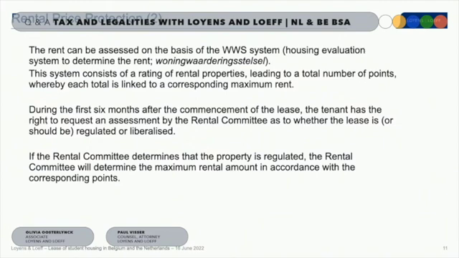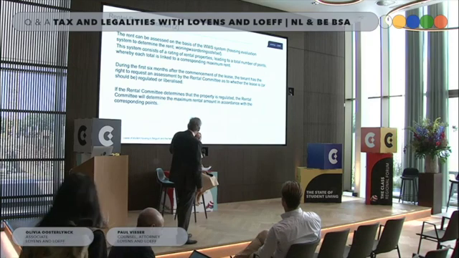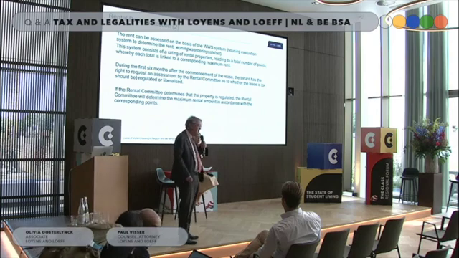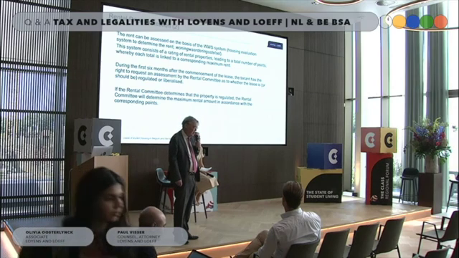Every tenant has the right during the first 6 months after the commencement of the lease to ask a certain committee, called the rental committee, to establish whether the lease is regulated or liberalized. If the rental committee determines that the property is regulated, the rental committee will determine the maximum rental amount in accordance with the corresponding points. So they can set the price based on the number of points that are awarded on the basis of this system.